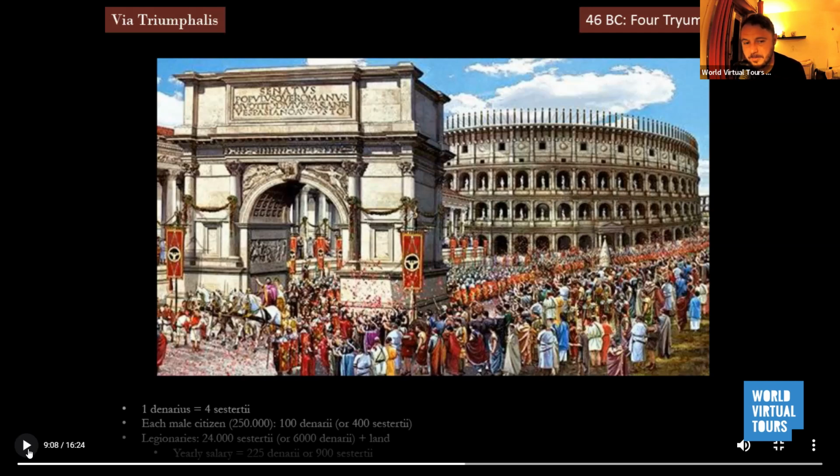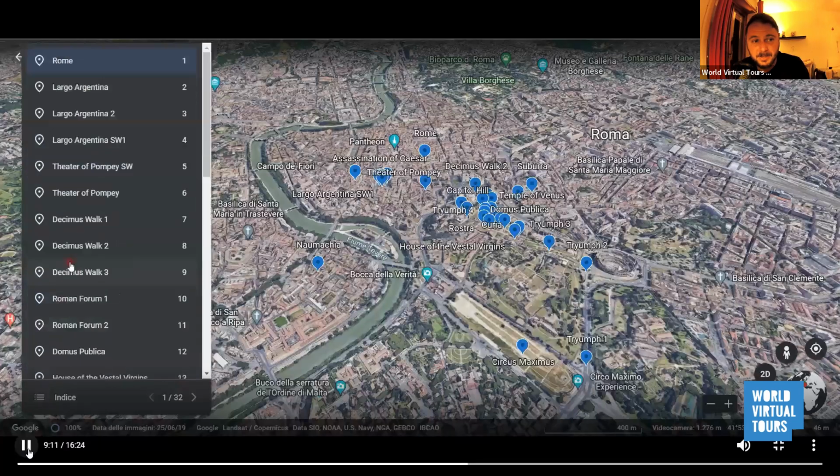Fortunately, Caesar solved the problem. He paid each Roman citizen the same of today, basically 20,000 euros, okay? So he gave them a donation. Each Roman citizen, 200,000 people, got 20,000 euros, the same of 20,000 euros today. The Romans used denarii and sesterces. After the triumph, obviously people say, okay, who cares if Pompey died? This man made me not rich, but for sure he helped me a lot. It was a lot of money, okay?